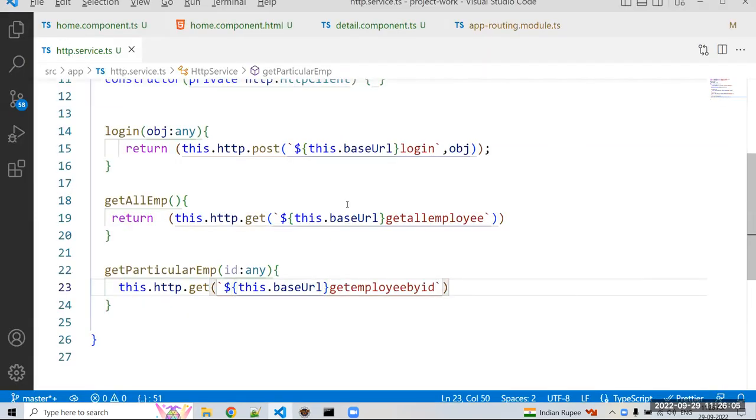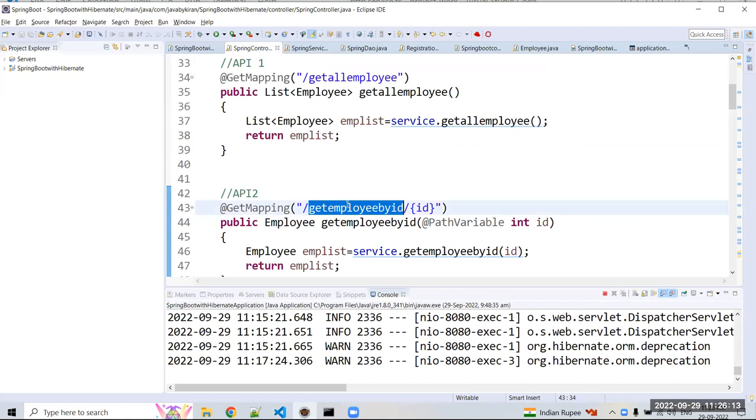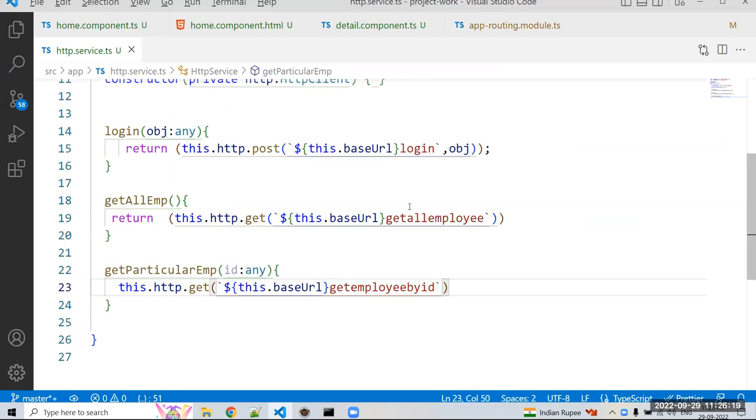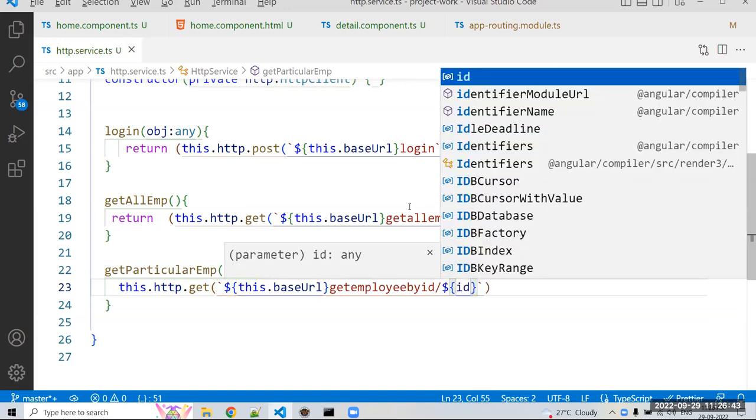Okay, I have to pass the ID also in the URL, because in the backend development we use a path variable. So according to that, we have to pass the data from the URL. It depends on your backend development. If they mention that you can pass the data through the URL, you can do that. If they mention that you can pass it with the help of an object, you can make it an object and pass that data as well. According to backend requirement, you can send that data. So here I want to send it from the URL, so we use the ID.